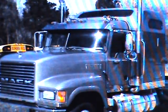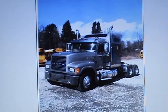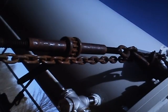And there is a beautiful Mack Rawhide that an acquaintance on the internet from bigmacktrucks.com owns. That's his truck right there. And that color is called plum. It's a beautiful truck. Beautiful truck. If I were to stay in the trucking industry, I'd have to have a Rawhide eventually. That's all there is to it.